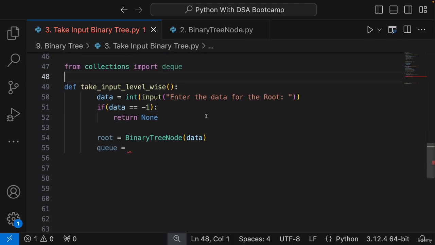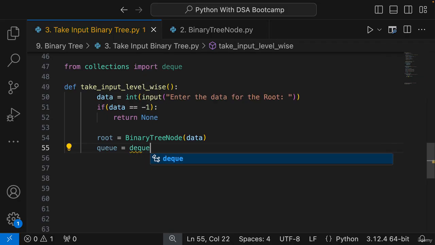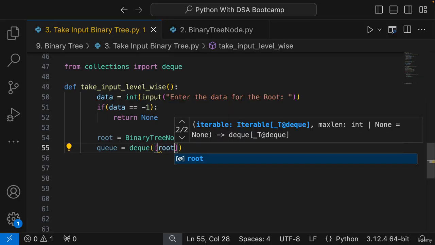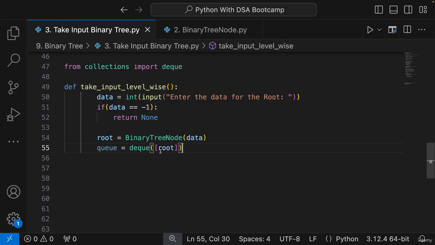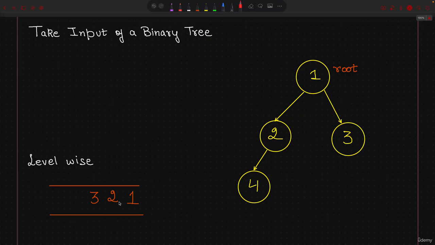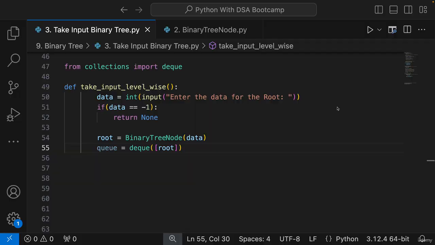Okay, so this queue will first have just one element or object, which is root. Not the data of root as we were drawing it here. No, the whole overall root, because I need its left and right as well. Okay, this is one very common mistake which many students make.